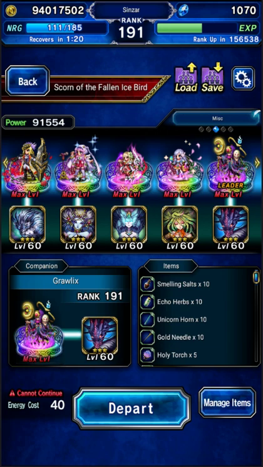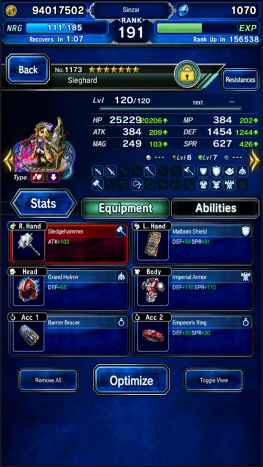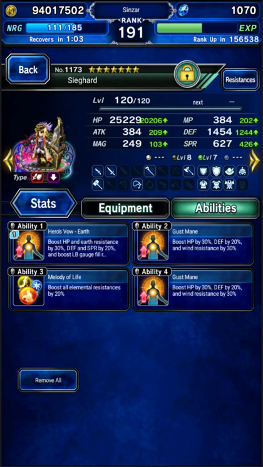We're going to be doing it with a totally different team that is also not using evasion. Non-evasion is quite a bit harder, but we're going to make it work. So we're going to be doing it with C-Card. He's going to be our physical cover tank. Now I am using a little bit more high-end gear here. I actually have some super TMRs equipped.